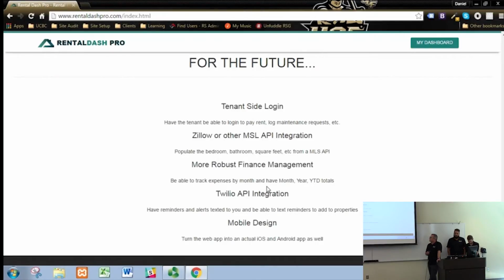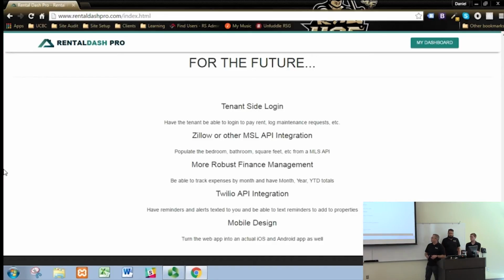As you can see here, we want to integrate Zillow or possibly MLS integration, and that's going to help us with giving a more detailed look at our property details as far as square footage down to the exact bit. Being able to validate it against something like MLS or Zillow is going to really help us out a lot. We also wanted to have more robust finance management. For that, just being able to track the expenses month to month, track our ROI over a course of a couple of months versus a year, et cetera.